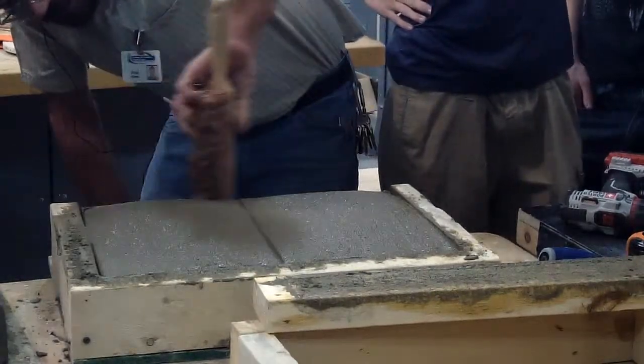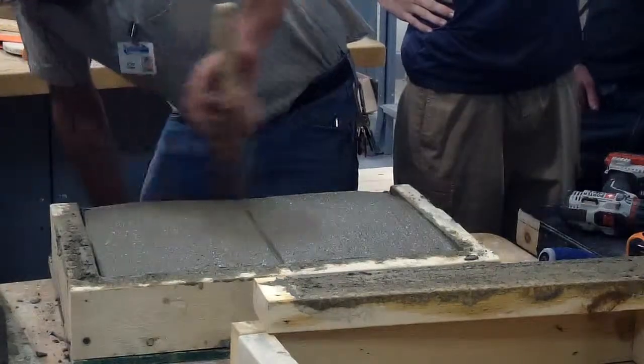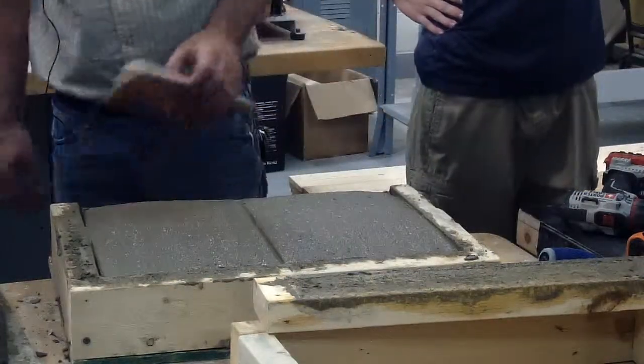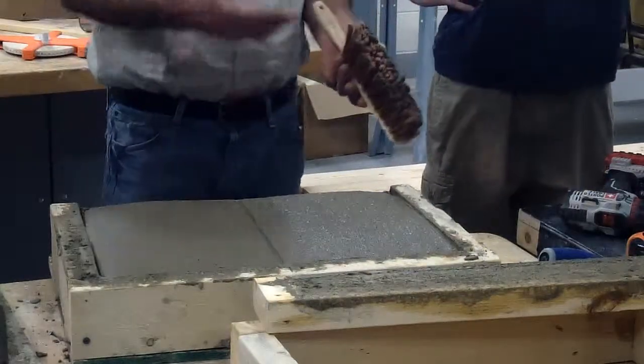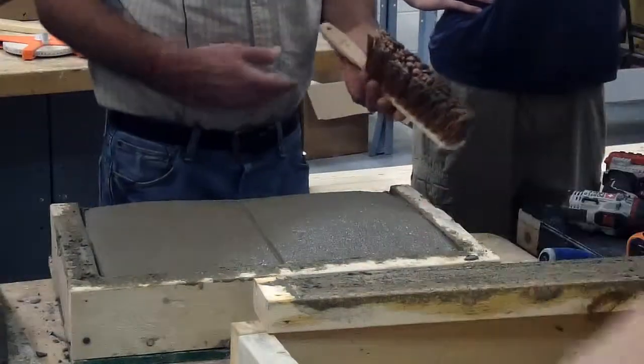You're going to broom this and clean this up, okay? Make that a nice broom finish, okay? Just about like that right there. That makes sense to everybody? Same thing. You got to make sure this stuff gets washed up. You can't be leaving this concrete on there. When you pull your forms off, you're going to make sure you clean them up, okay?